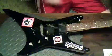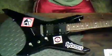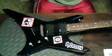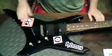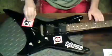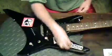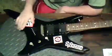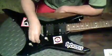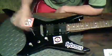Okay, here it is in all its glory, or lack thereof, as some would say. I think it's a cool guitar. I always like the Warrior body. So here's these stickers. I think they'll come off relatively easy. They're just kind of vinyl stickers. They're not plastic stickers, or they're not paper stickers, rather. They're vinyl stickers, so they should come off relatively easy.